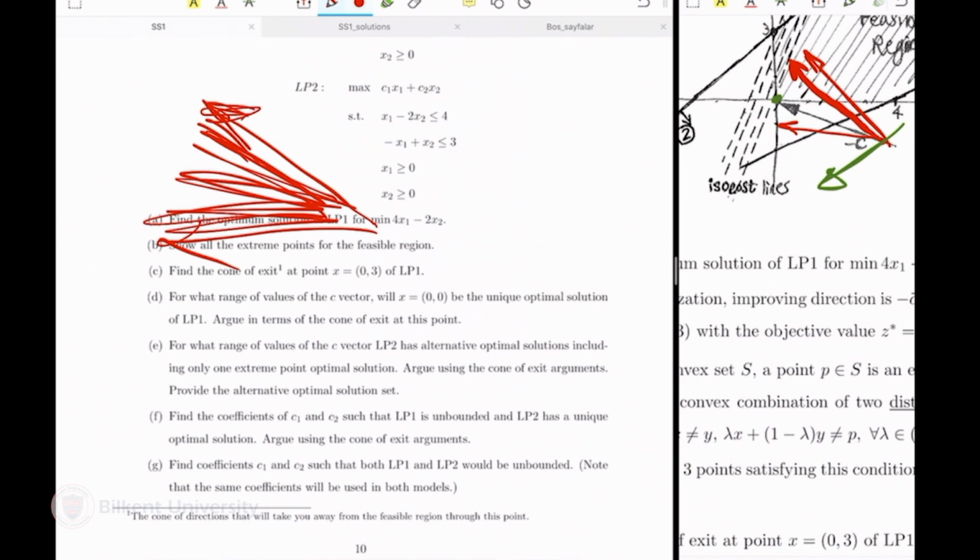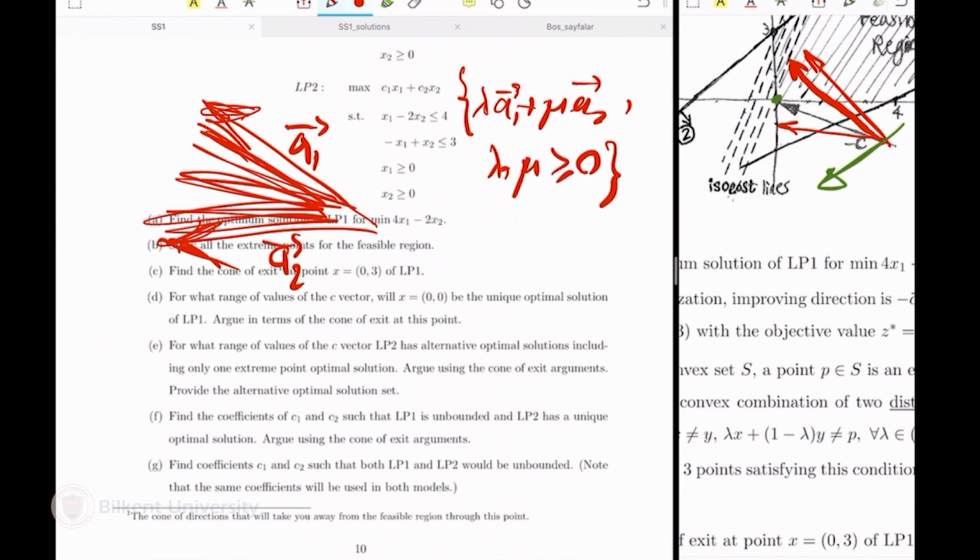Half an hour ago, we were talking about convex combinations or convex sets. This is a cone, which is something different. How do we define a cone? You need to know this in mathematics. If this is A1, this is A2, and I want to define this cone, I would say that this cone is lambda A1 plus mu A2 for lambda and mu non-negative. This set is the red spot that I already drew. This is a representation of a cone.